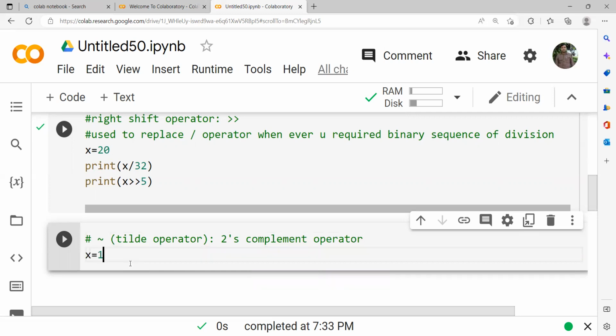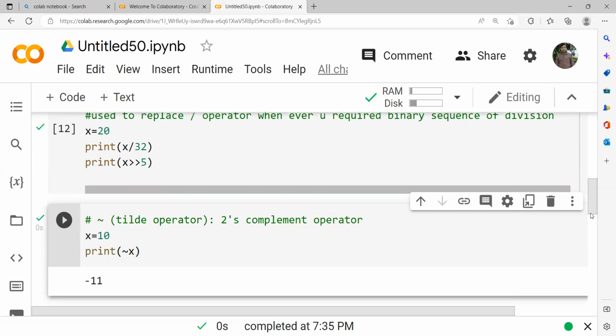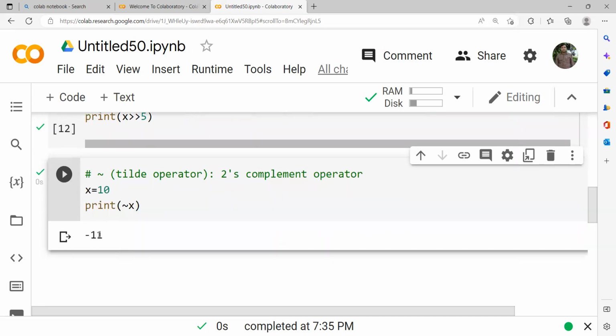Now x equal to 10. Now if you perform tilde x, it will produce, you know what? Minus 11 as an answer.